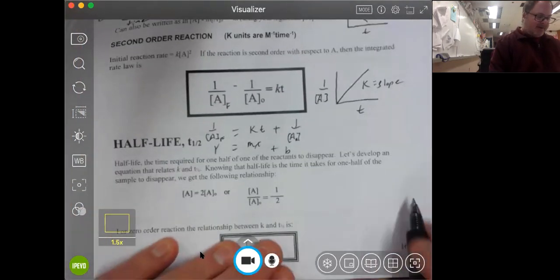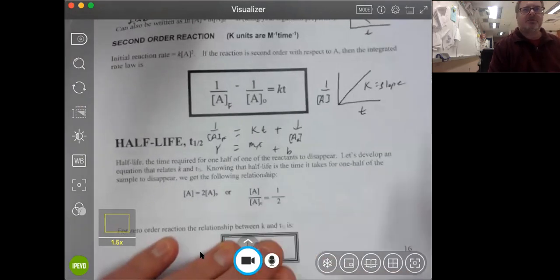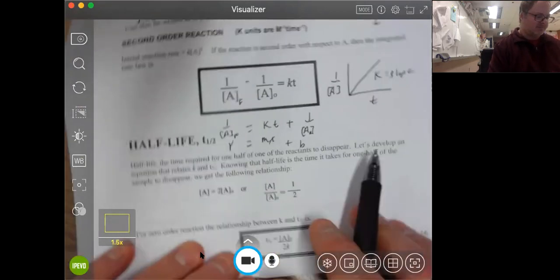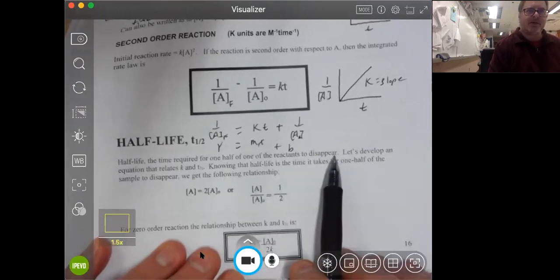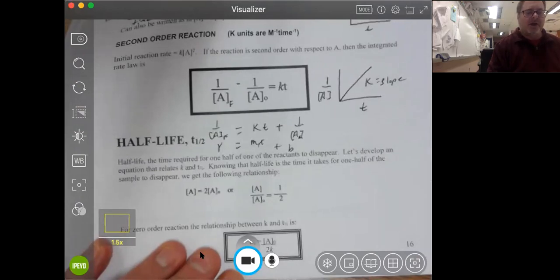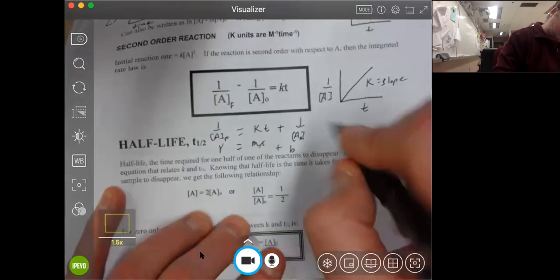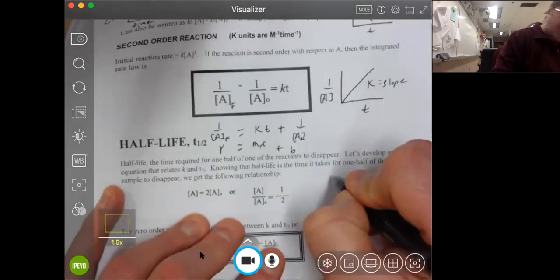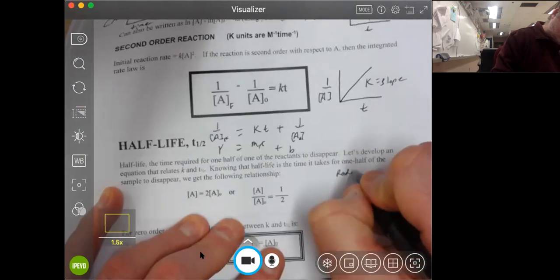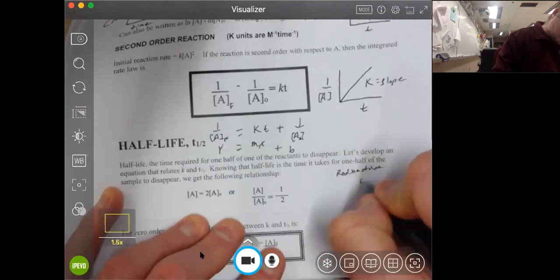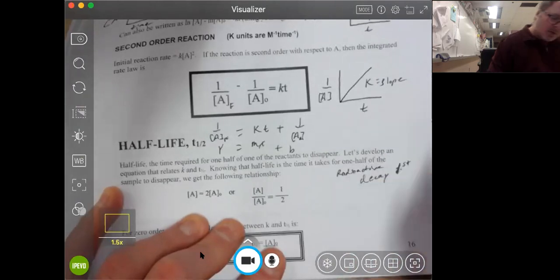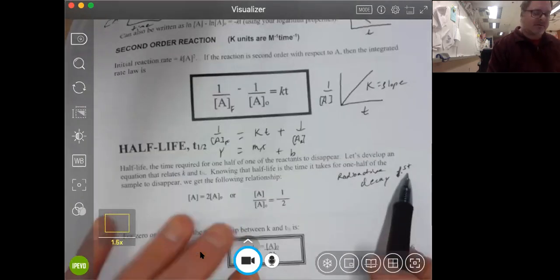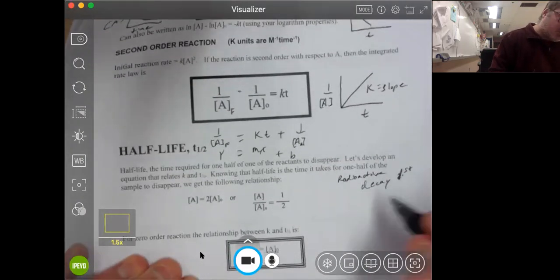So half-life. Half-life is the amount of time, and I'm sure that in biology and maybe even physics you guys have covered this, but half-life is the amount of time required for 1/2 of the reactants to disappear. Now, for radioactive decay, all of those radioactive decays, those are second orders. Let's just put that radioactive decay. I'm sorry, first order. I was thinking of half-life and for some reason thought of a 2. But all of those are first order.